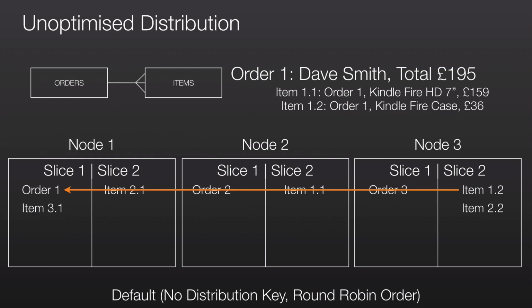And you can see that if we wanted to join orders with items that were relevant to those orders, we'd have lots of inter-node traffic, where traffic, for example, from node 1 relating to order 1, would have to make a subquery into node 3, getting data from the second slice there about item 1.1 and joining it, and also getting data from the second slice on node 2 and joining that into the query relating to the sub-items on each order to help us do the calculation that you can see at the top of this slide.